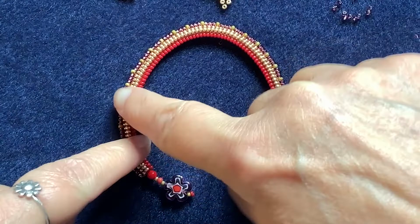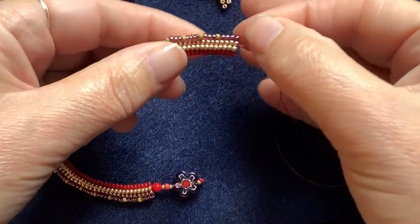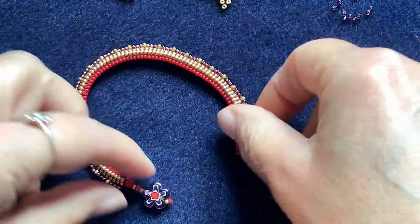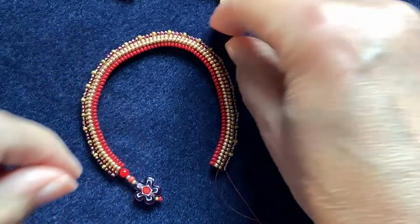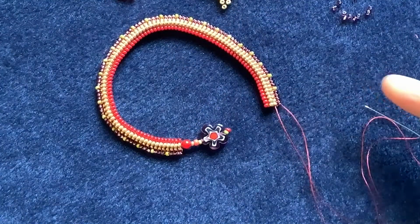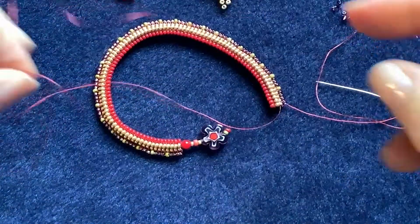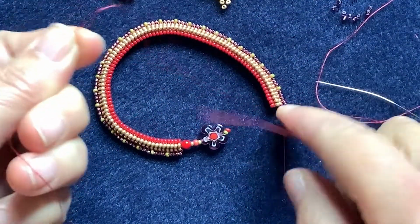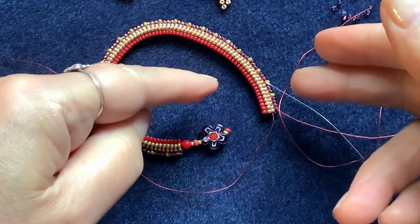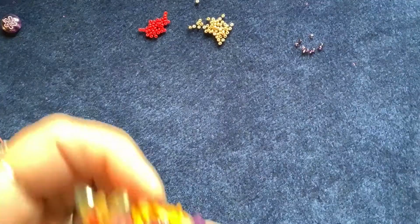Right, I've worked all the way along till I come to the very end, and the last bead should have been a green one, but I put a purple one on just because I don't want it to jar if it should show against the edge of the necklace. And as you know, all beaders are a little bit finicky. We like things to be right, so I'd rather it blended in with an extra purple bead on the end. I've still got my needle attached, and this is the thread from the foundation row that we started off the rope with. So I've got 2 thread ends here, both of which I might need to use to join onto my necklace.